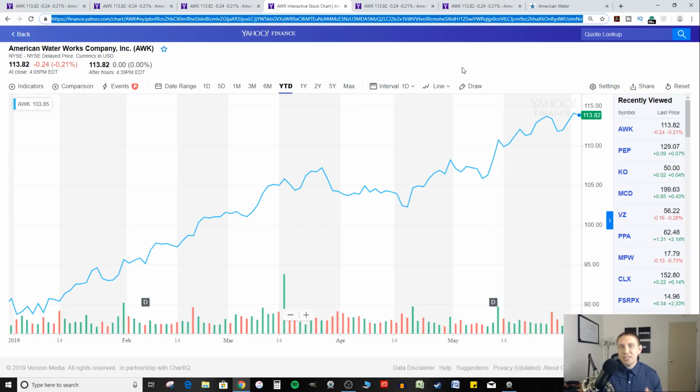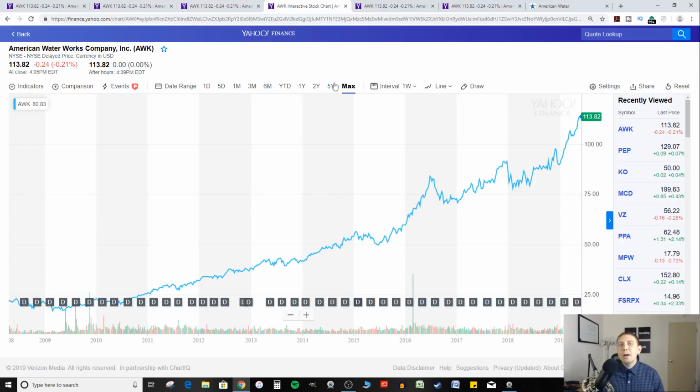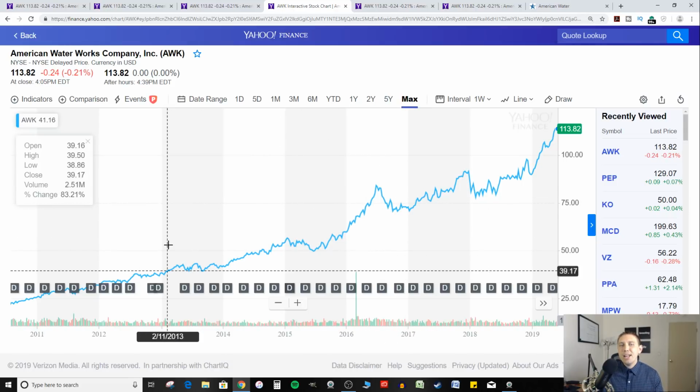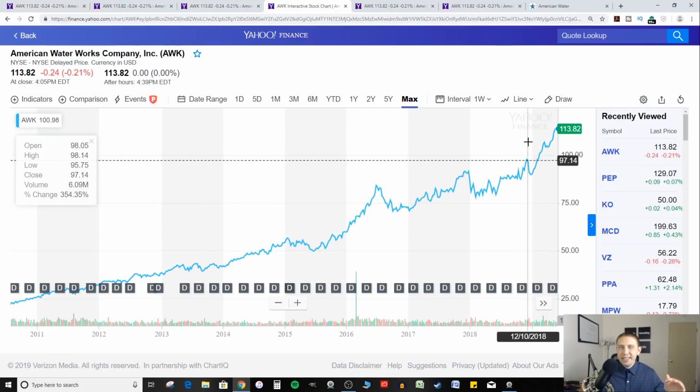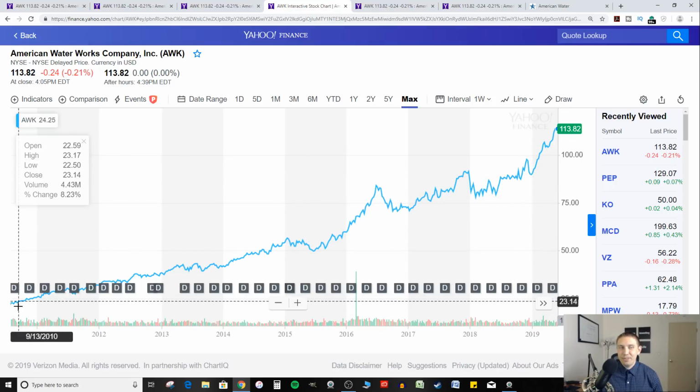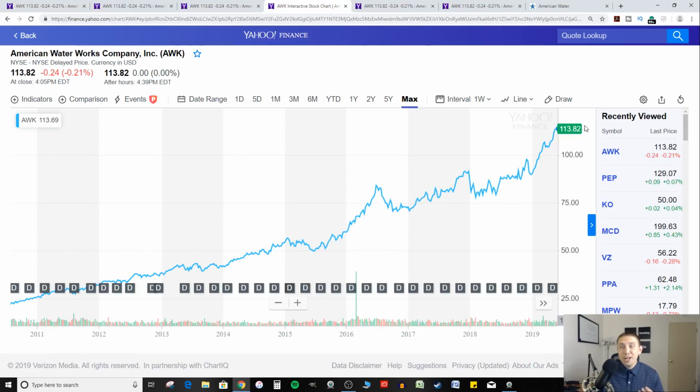and it's very easy to see how this stock has done historically just by looking at the graphs. But I like to look at the charts over different time periods to see what the overall long-term trend of this investment is. Now, right now we're on the max graph, which is the maximum period of time that Yahoo has data for, and you can see overall this has a strong, healthy upward trend, and it's really been doing well and continues to do well, and I think it could potentially break new highs.